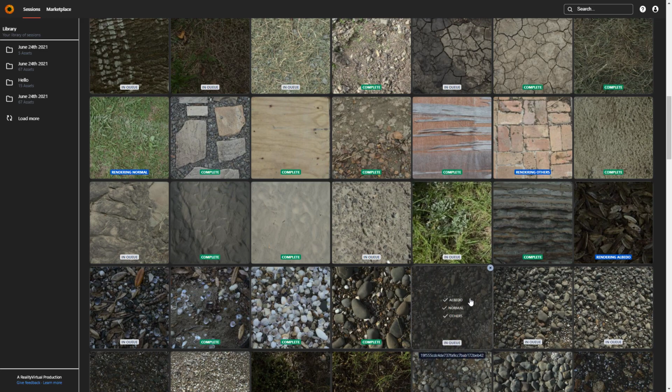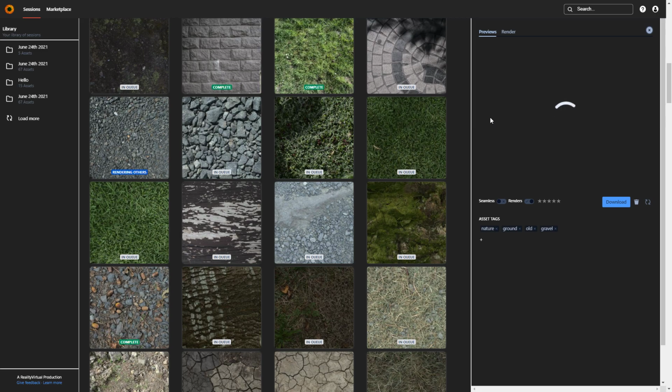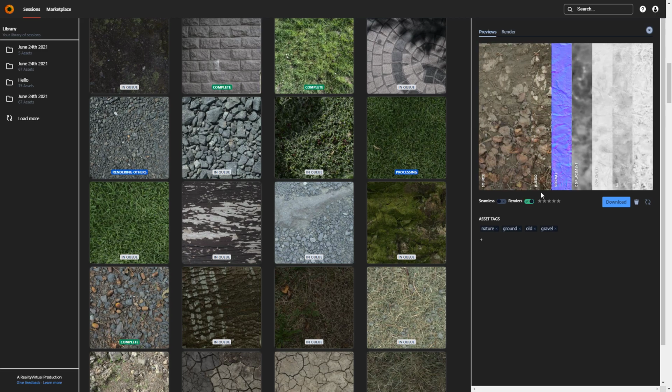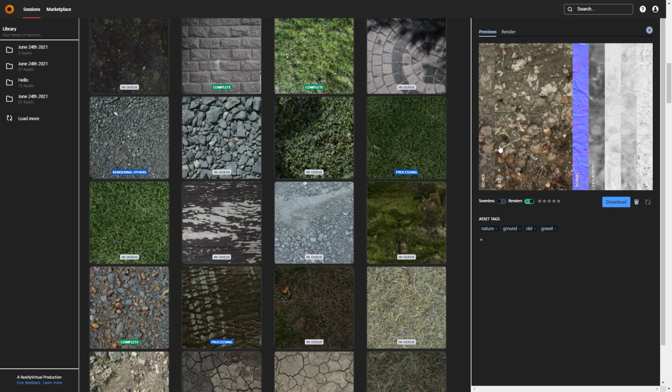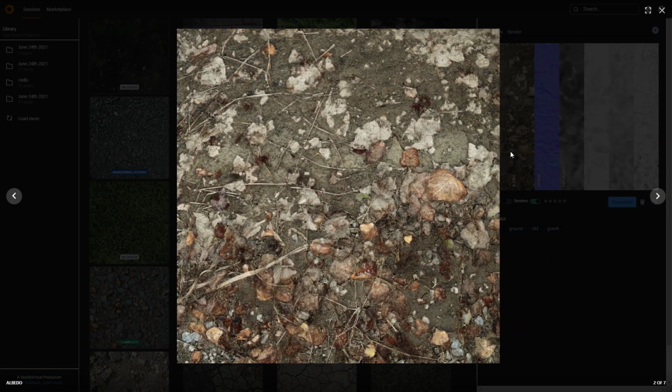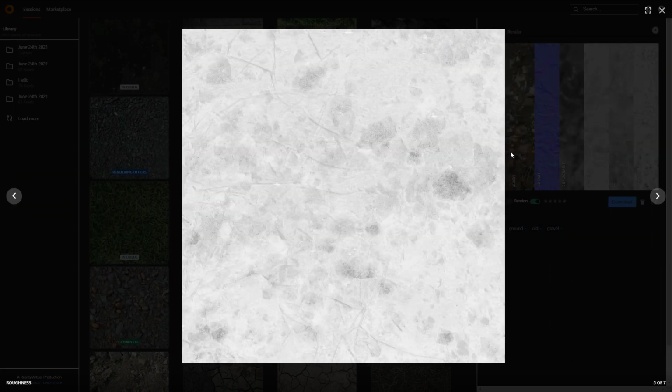Let's just click on one, eh? A bit nervous, don't even know how it's going to come out, or even if the roughness is going to be there, because we've been dropping a few roughnesses recently. Oh, looks like it's there. And there we go. Yeah, not great, but not terrible either.